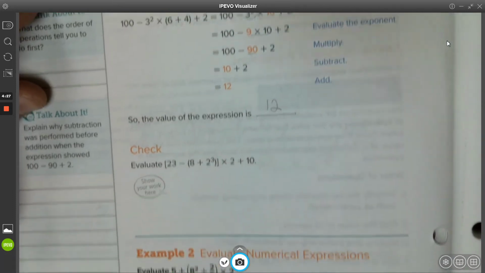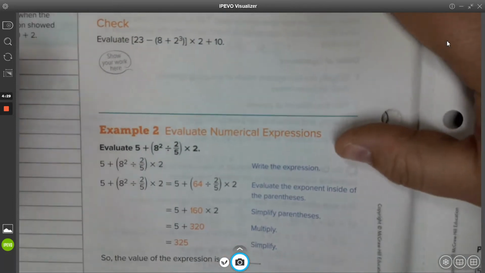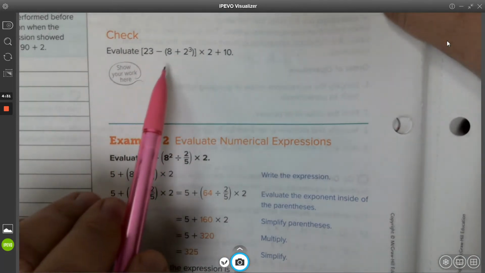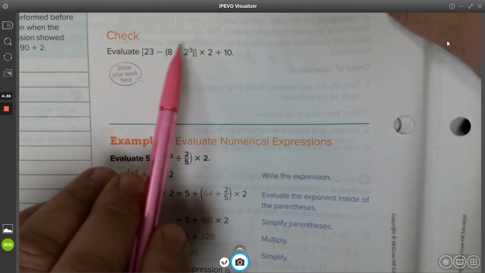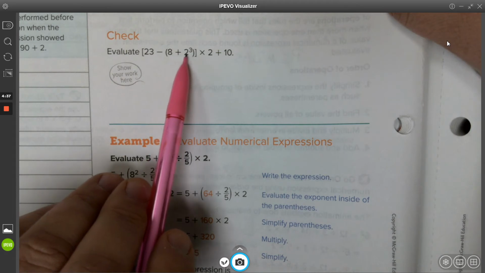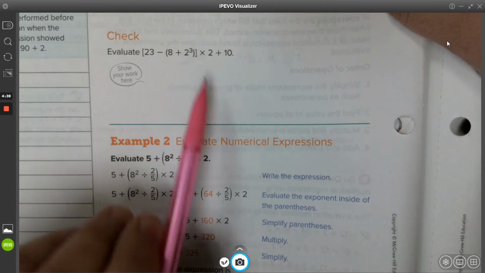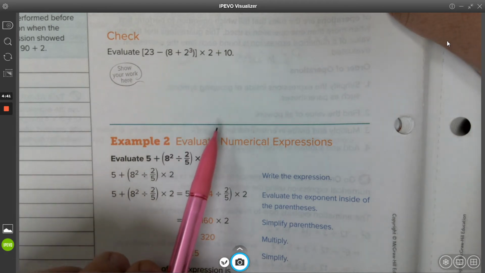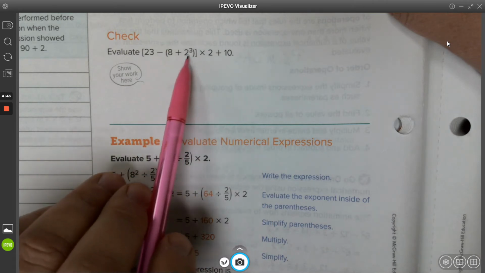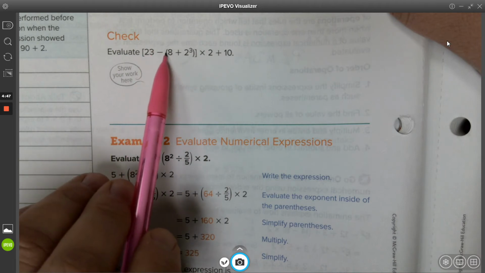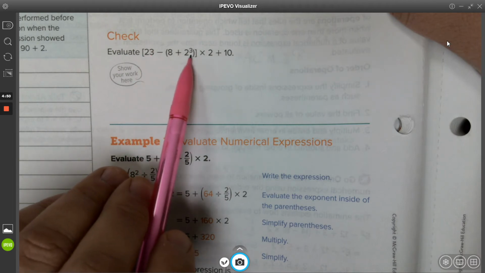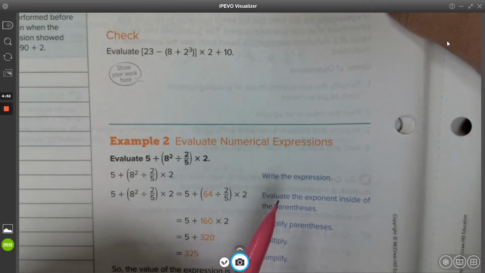All right. Now, when we look at this next one, this check, we have multiple brackets in here, and you want to start at the very, very center. And before we can do the bracket, we actually have to do the exponent here. So it's a little bit more confusing. But you'd actually want to start with this 2 to the third power because it's inside the bracket. And before you can do what's inside the bracket, you have to do this first. So go ahead and pause the video here and see if you can solve.